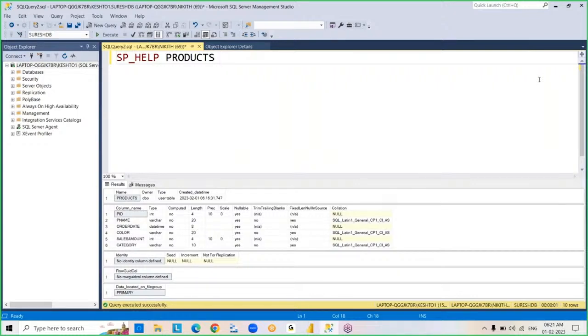If you want to check the structure, you should go for sp_help only. See this now. New columns added to the table. See here, you can see the added columns.